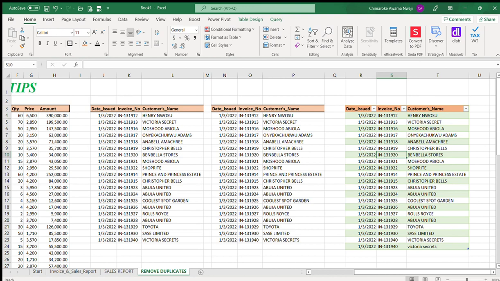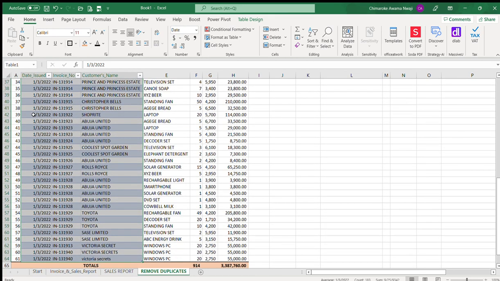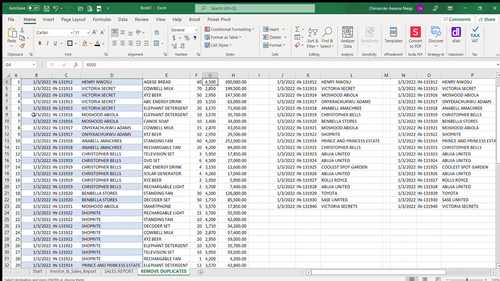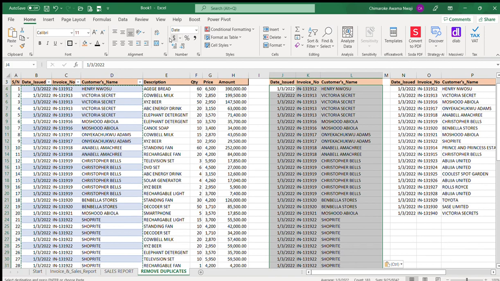And let's see what will happen when we use our normal first method, which is copy, paste as values with number formats, then delete, remove duplicates. This is simple for remove duplicates. I'll remove the duplicates here.